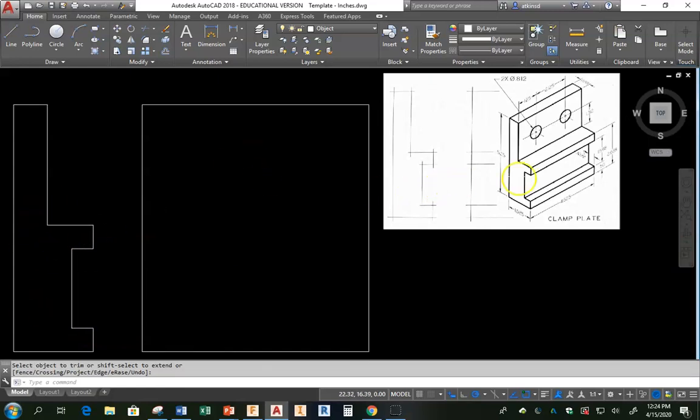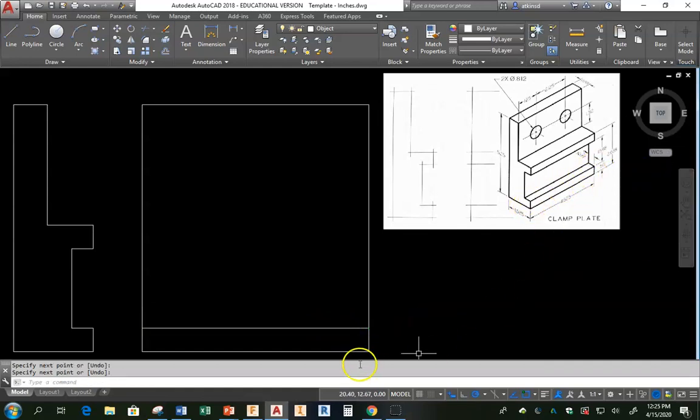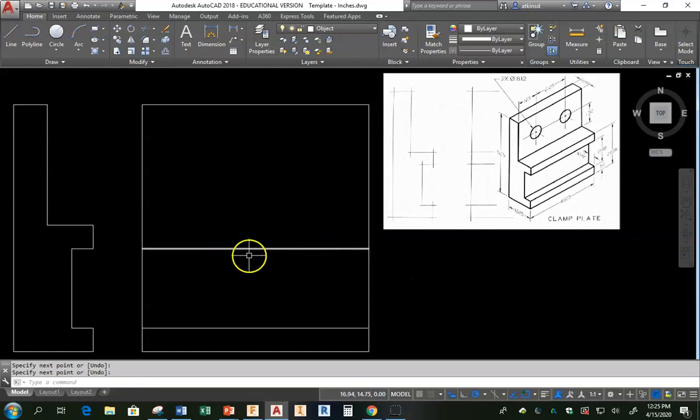Now, how do we get these lines over here on the right side? Well, the easiest thing to do now is click on line, hover over this point, drag across, click the intersection. That line goes all the way from the front to the back. If you notice, it goes from here all the way to the back. Okay. Do the very same thing here. Hover, drag across, and click and drag across here. Okay. So there's that line.